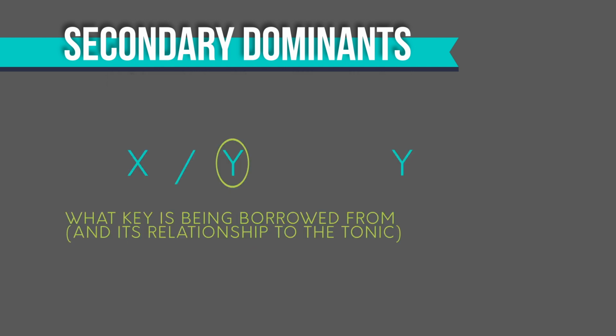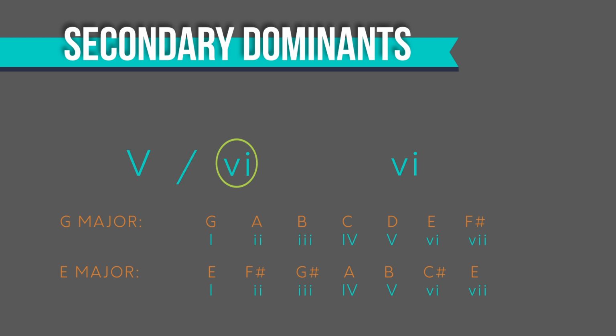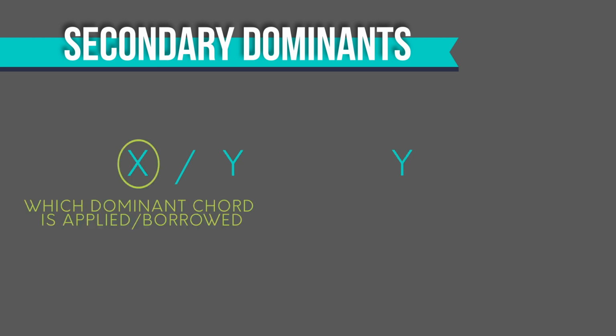Let's look at the bottom number first. Secondary dominants don't have to be related to the primary dominant. They can have a dominant relationship with any of the other chords. For example, a common secondary dominant in modern music is the 5 of 6. Sticking with our G major example, E minor is the 6th in G, and B major is the 5 in E major. That would make it the 5 chord of the 6 chord.